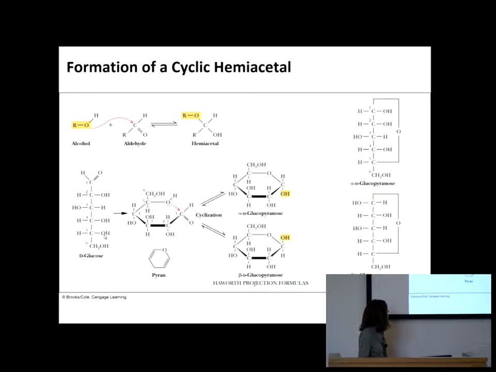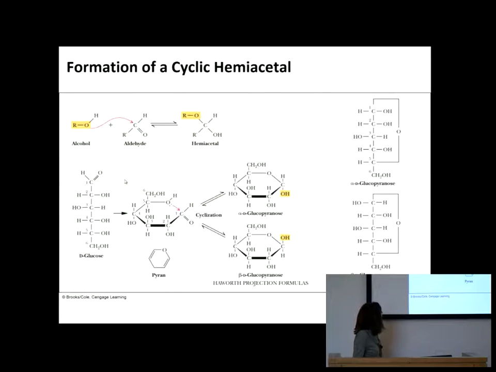This oxygen, do a little circle around this. This oxygen is going to be attacking that carbon. So this oxygen right here on carbon number 5 is attacking carbon number 1. So here you can see this is carbon number 5. The oxygen on carbon number 5 is doing the attacking. Carbon number 6 likes to dangle out there. So, all right, now let's take a look at this.